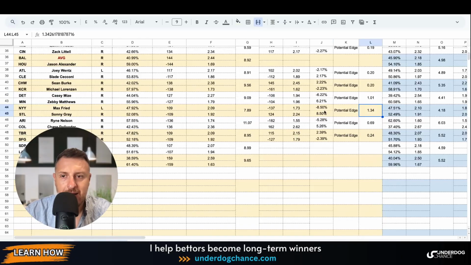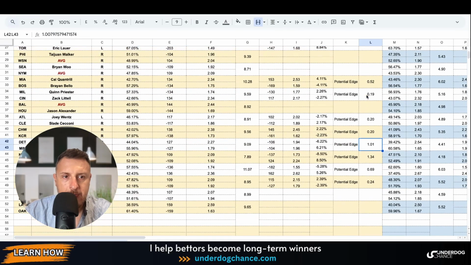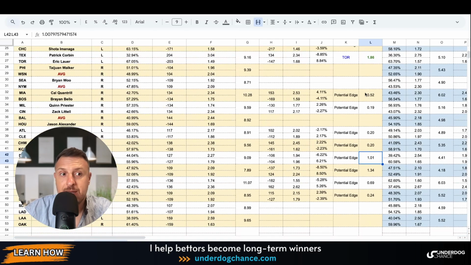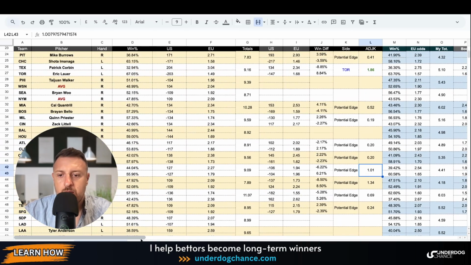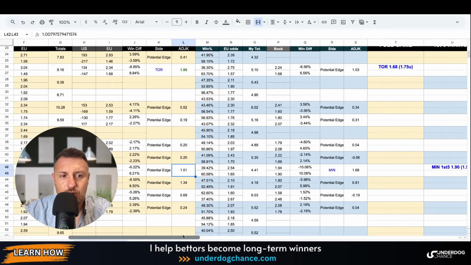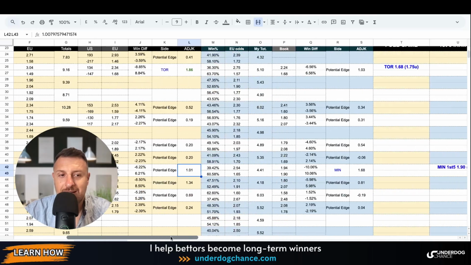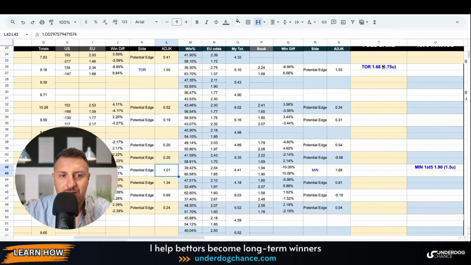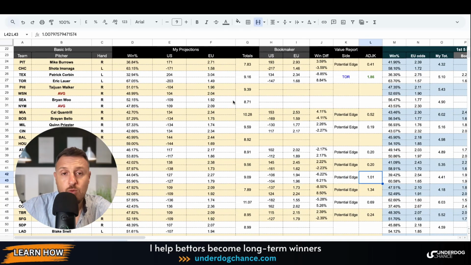Full game money line, and also maybe Minnesota full game also is a promising value bet, at least based on my projections. Okay, so that's it. Toronto, Minnesota first 5. Toronto money line full game and Minnesota first 5 inning. Toronto is 1.75 unit, 1.5 unit on Minnesota first 5 inning, and those are only 2 qualified bets.